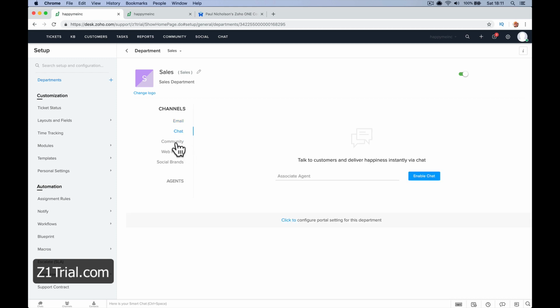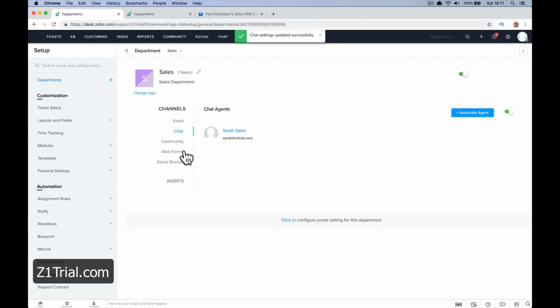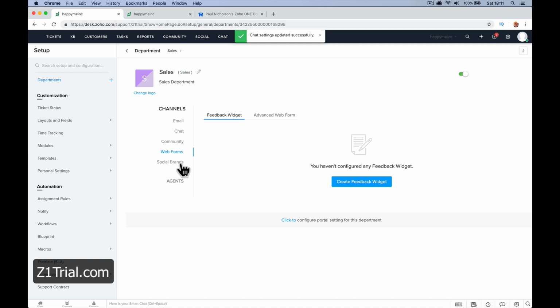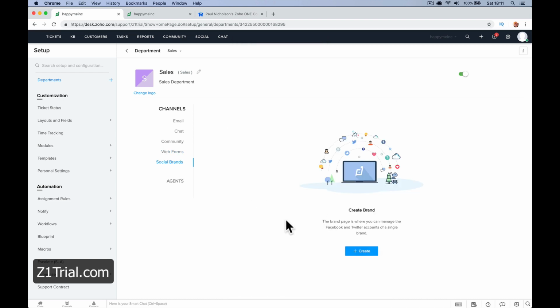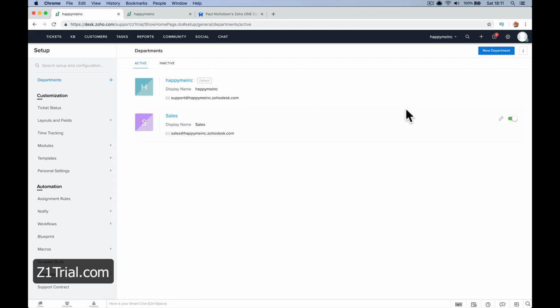If you want chat to be enabled, you can associate an agent for chat, enable chat, community. You can add stuff in the community, build your web forms out for certain places, and create and select your brands. So obviously then you've got sales, then you can add another one. But what that means is on the web forms and the places where people sign up, they can actually filter it to say, this is a sales question, or they can email this email's direct to sales. This is for support. So that's pretty obvious.